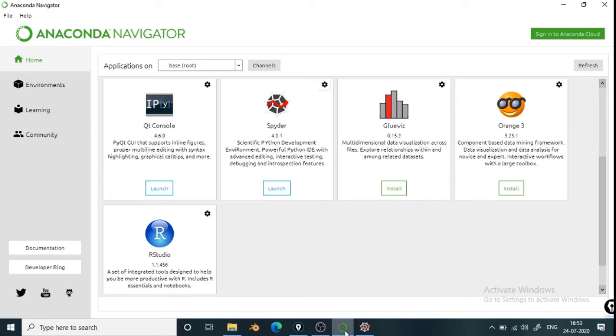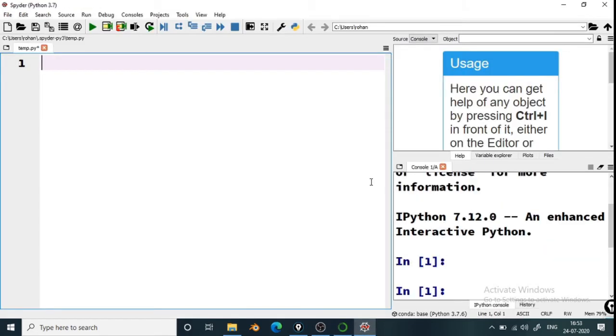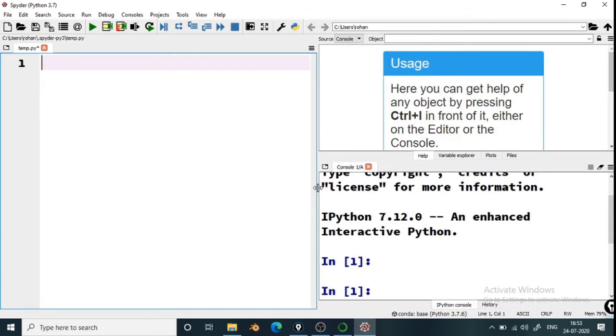Spyder has opened. I'll just adjust the window width. This is the editor. And this is the console.